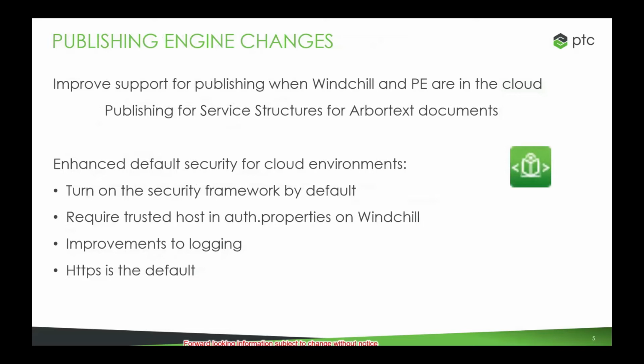So for the Publishing Engine changes, this is support for Publishing Engine. Again, when WINDCHILL is in the cloud, then Publishing Engine is also in the cloud. And this might be publishing service structures. So those of you who are familiar with it, that's the sys worker, or Arbortext Documents, which is the APE worker for both of those. And the main changes are really just some enhanced default security.